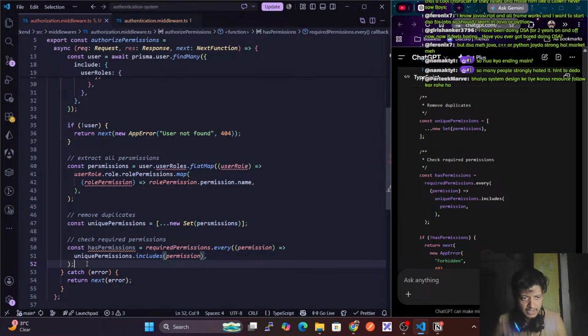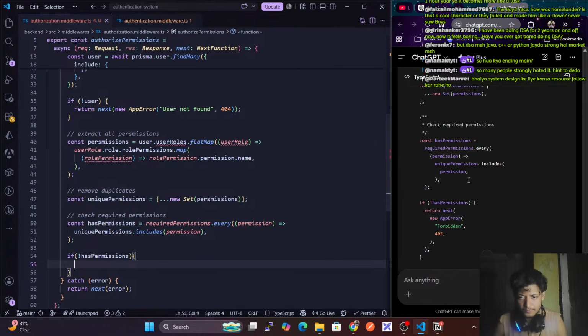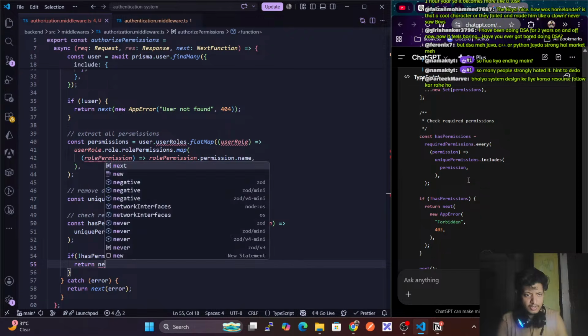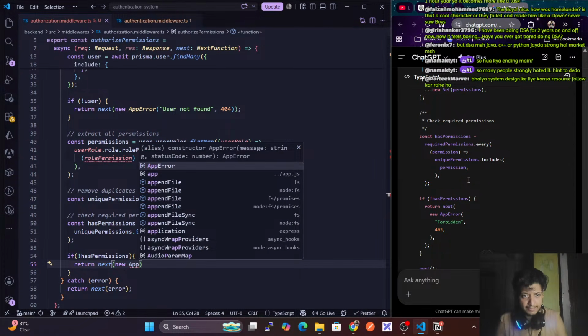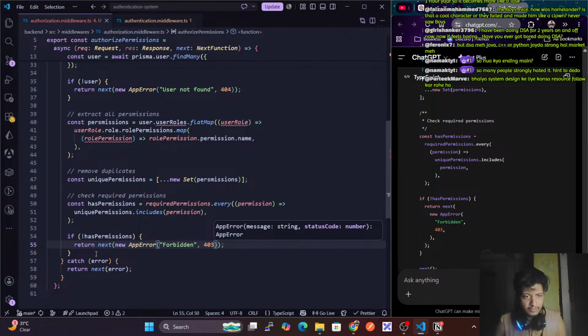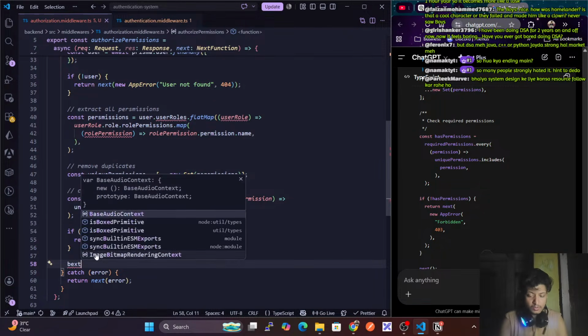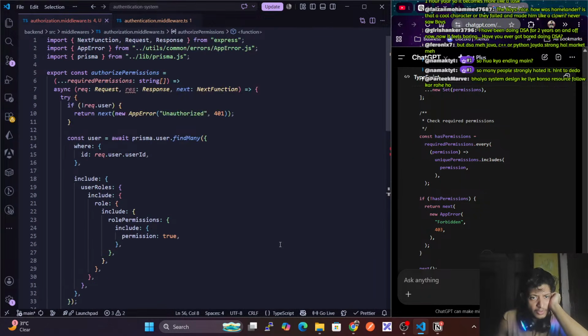Okay, and if it does not have permission, we will return next(new AppError('Forbidden', 403)), and after this we have to do next. Okay, so we are doing all of this.